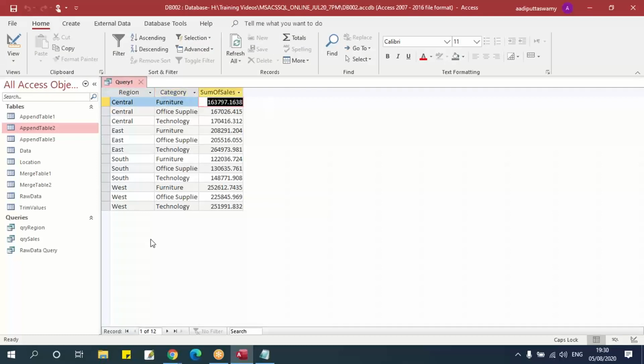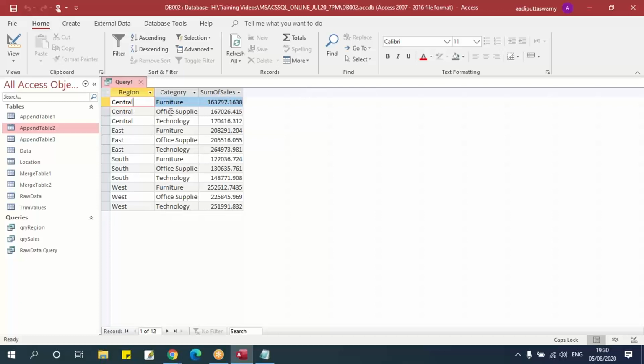What I actually need is that I want this category to be a column. That is, furniture, office supplies, and technology should be columns. And I want this region to be grouped, say central, east, south, and west. Only 4 rows with these 3 columns. Like what we do in our pivot tables. In a pivot table, if I take a field to the row field, I'll get the unique row values, and if I take something to the column field, then that will be the column field.